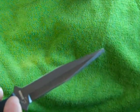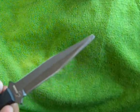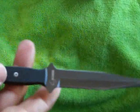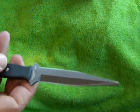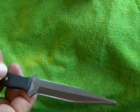That's called a chisel grind. My understanding is that it gives you the ability to resharpen it when you don't necessarily have a sharpening stone available to you. You could take something less suited to the task and make an edge on one side, knock the burr off of the other side, and have a serviceable edge. It's not going to be razor sharp, but it'll work.